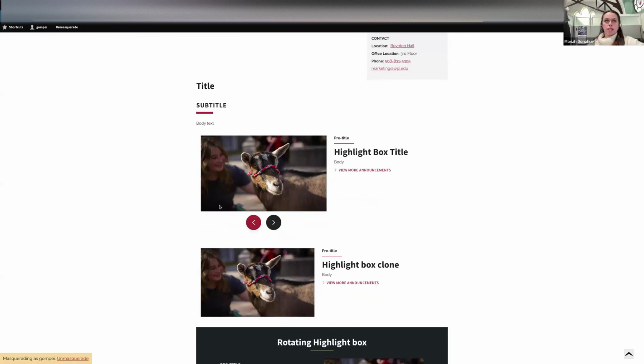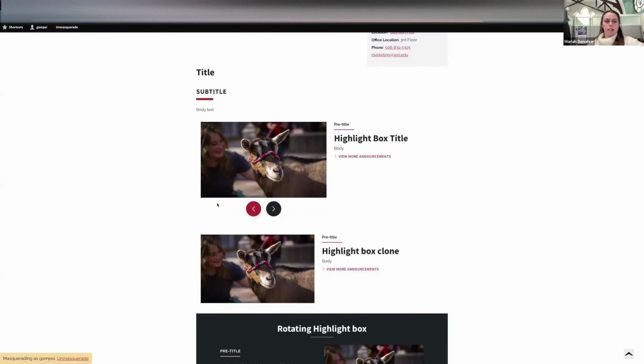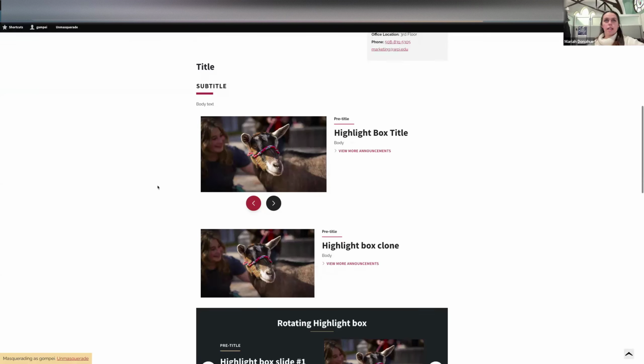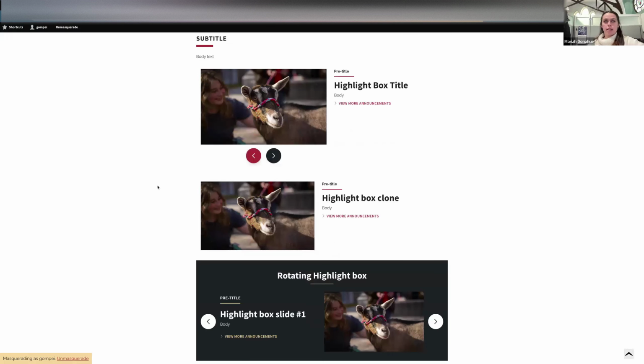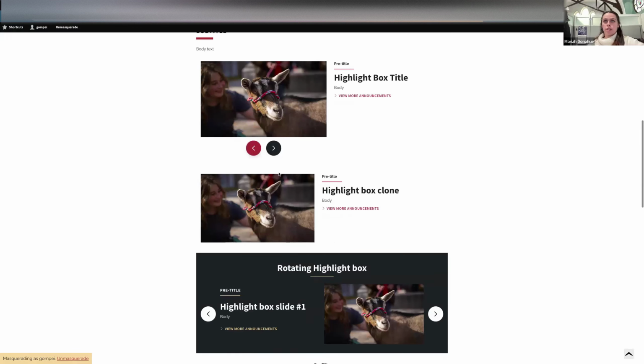Also for images, I will add a link to the presentation for Drupal image sizes, but we have a document, a spreadsheet, for the appropriate image sizes for all of the different blocks.